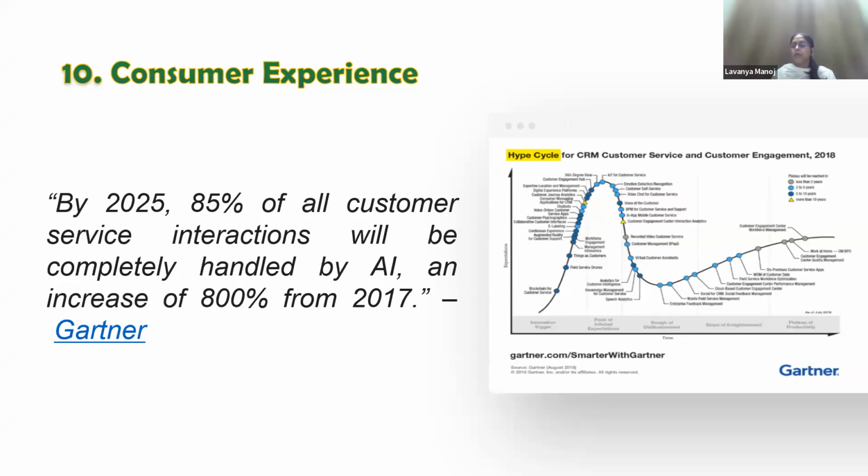So go with these kind of things. Within a few seconds, the customer can give feedback about the service they have received, about the product they have bought, and the experience they have got by checking into the showroom, the ambience of the showroom, the welcome they got from the customer service agents or whatever it is. This can be made possible, and this can be made quick as well, with the help of implementing AI technology.